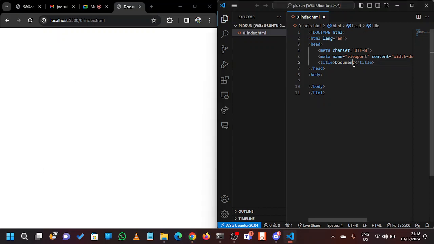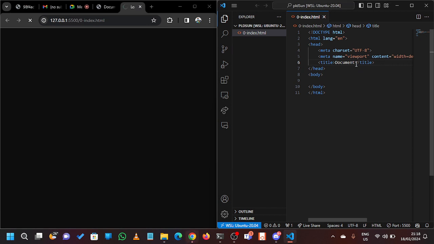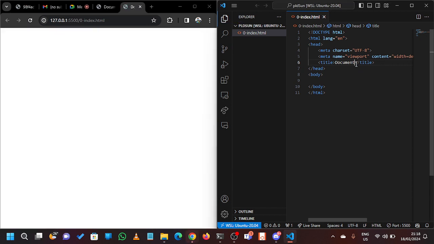The title is supposed to be Airbnb clone, so that's what I'm putting here in between these title tags. As you can see, it has already changed. Now the title is Airbnb clone.